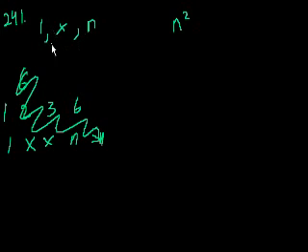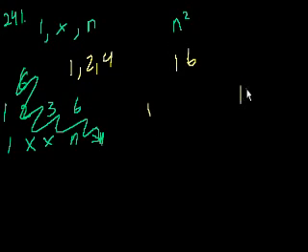But anyway, they just want to know how many divisors n squared has. Let's just find a number that has this property. Any small perfect square will have this property. So let's see, the number 4 has this property. Its factors are 1, 2, and 4. So how many factors does 4 squared have? Well, 4 squared is 16. Its factors are 1 and 16, 2 and 8, and 4 and 4. So it has 5 factors, and that is choice B.